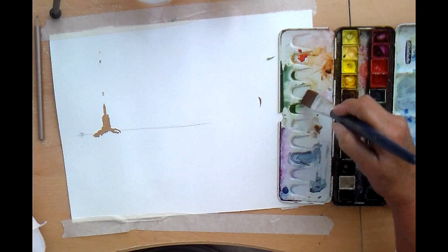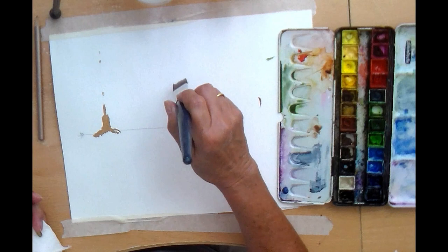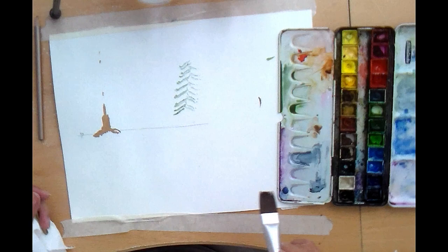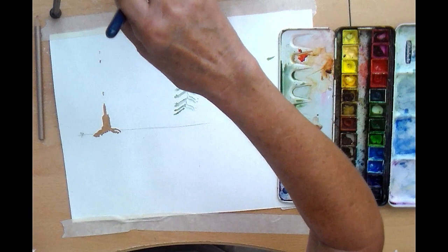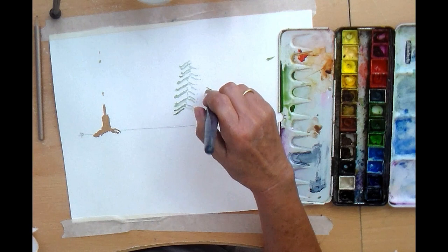I think they'd used a chisel brush. It was a fir tree and it was, oh, I haven't got enough water on that. And it was, well, that is just not being mindful. It's using a chisel brush, which is great, but you can be much more thoughtful with a chisel brush. You can make it do different things.